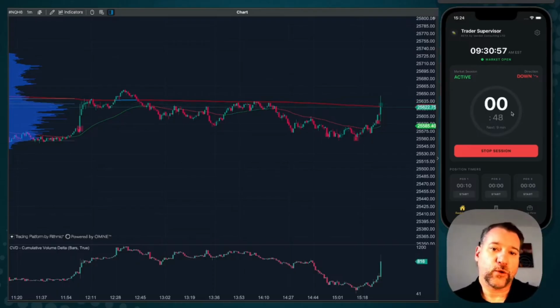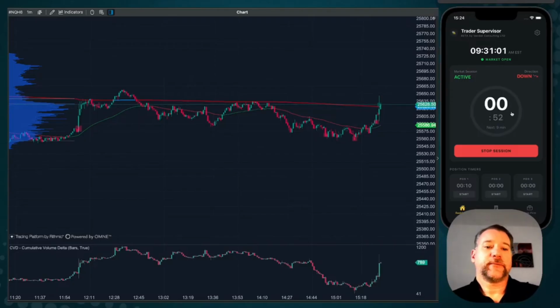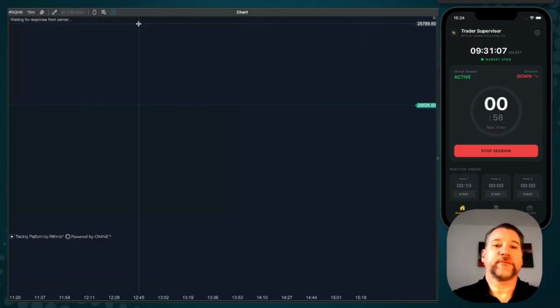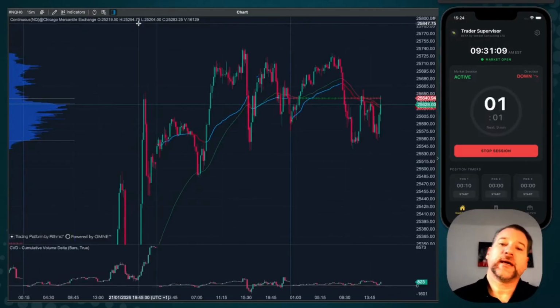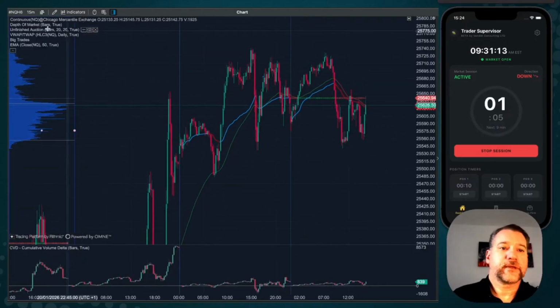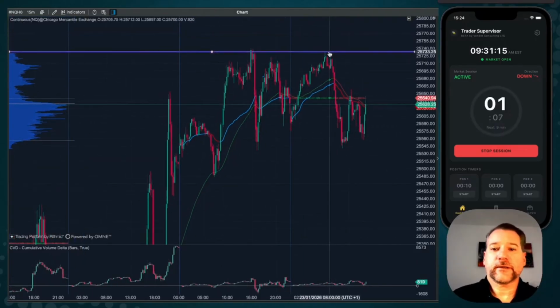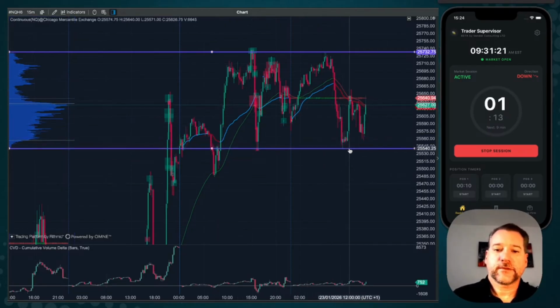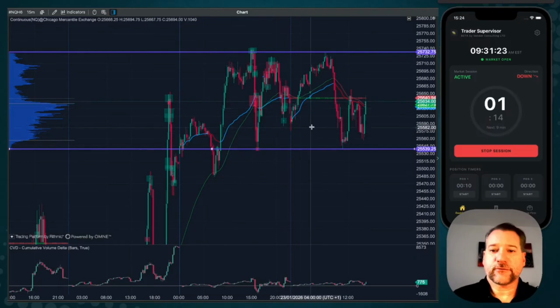So what we're doing here, we're just watching the market. What we can do in the meantime, you can go to a higher time frame. Okay, 50 minutes. And mark out the highs and the lows. Even mark it here, one high here, another low here. So you can see the range.